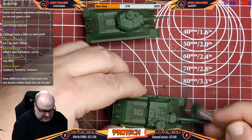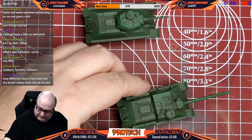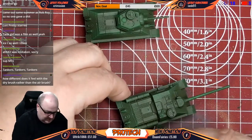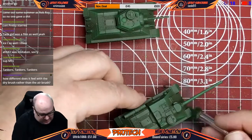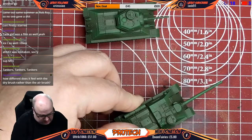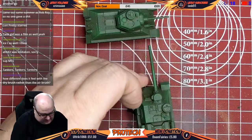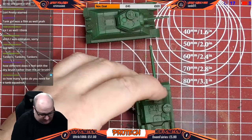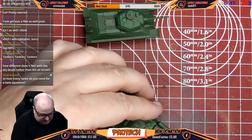Again, very light across the barrel, and again, these sharp edges are going to pick up the light a lot more than the rest, and there's hardly any paint on, so you're having to go backwards and forwards quite a bit to get the colour to lay down.